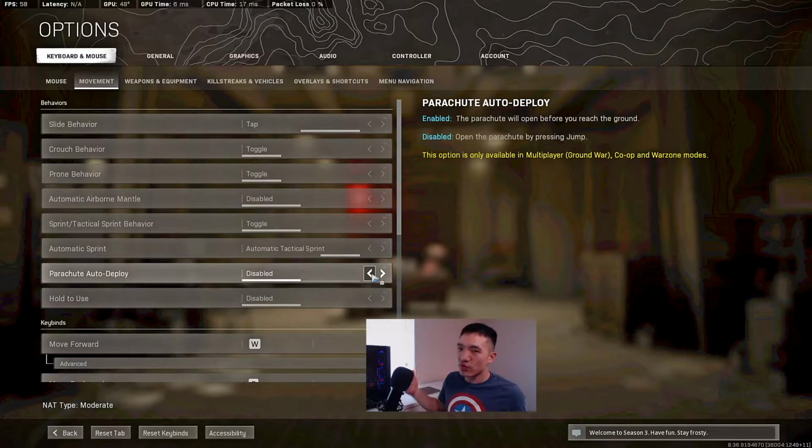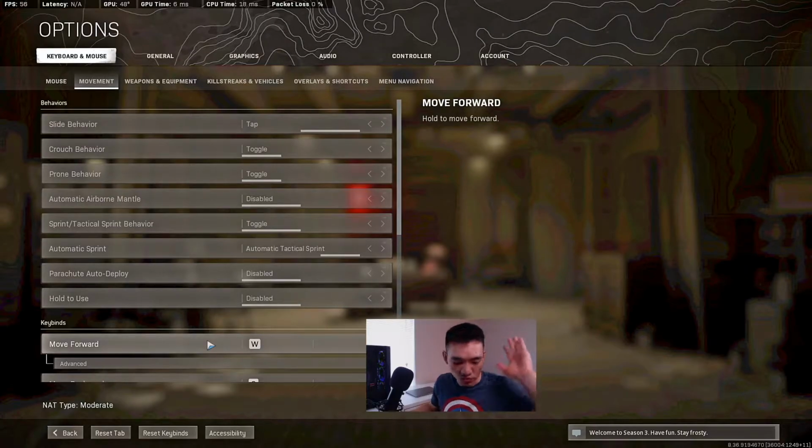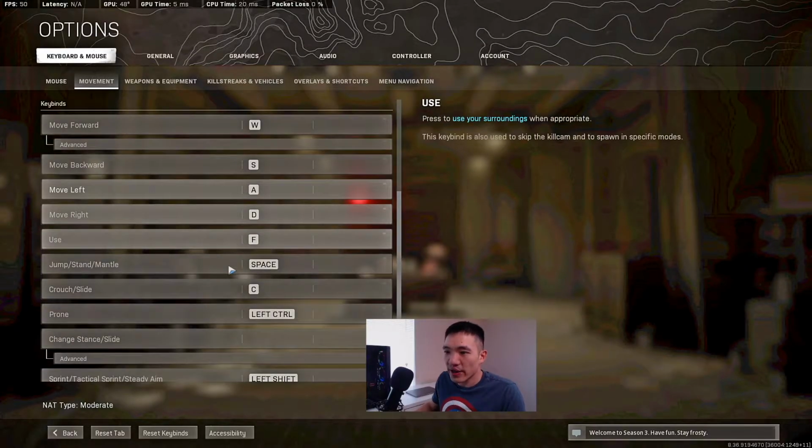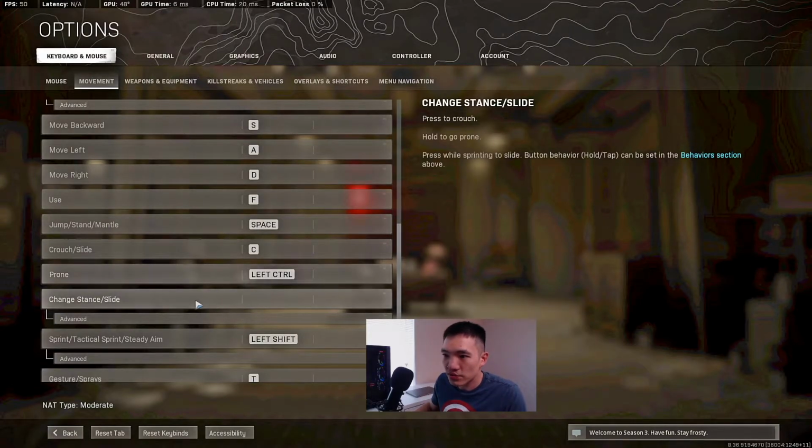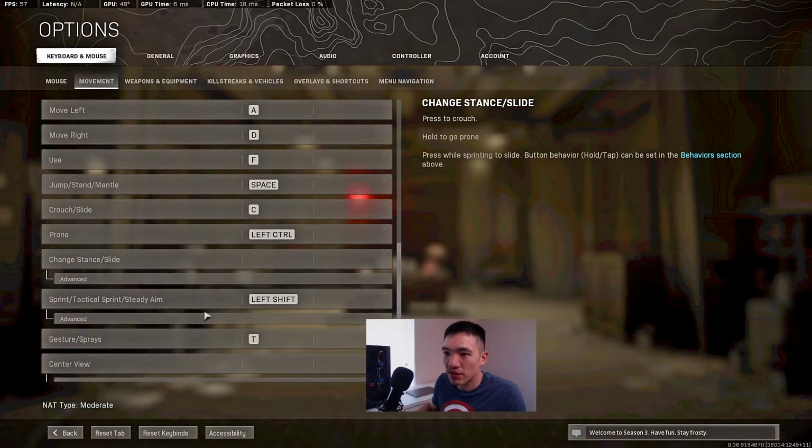You already know that when you open your chute, you're going to hear the parachute deploy, and that's going to give away where you're at. Plus, when you're in the air, the longer you're gliding down, the slower-moving target you are, and it's easier to get shot at. So that's why I have it disabled, so I can drop in right at the ground. As for the rest of these, let me just double check. These all should be set by default still.